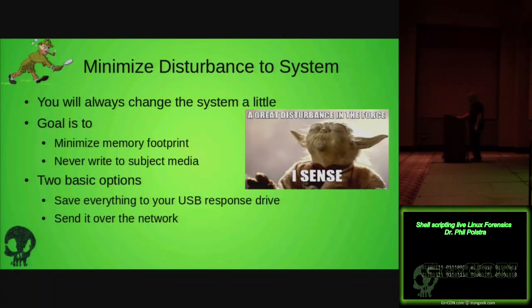So now I have some known good binaries. I want to start doing some forensics. Again, I want to minimize the disturbance to my system. You know, you're always going to change it a little bit, but we want to try to minimize that as much as we can. We never, ever want to write to the subject media, and we want to try to minimize our memory footprint. So there are two basic options here.